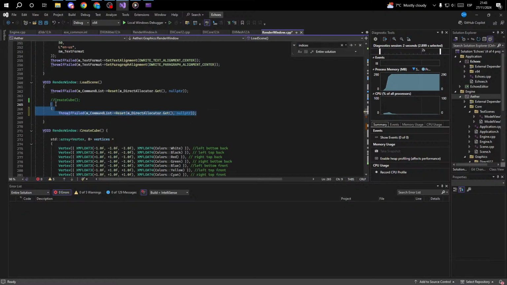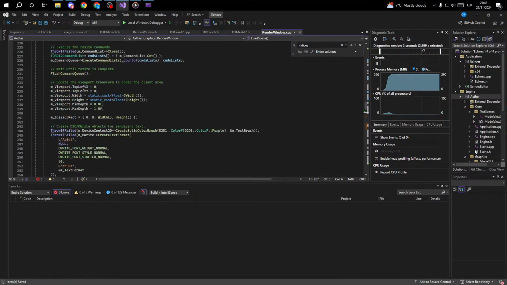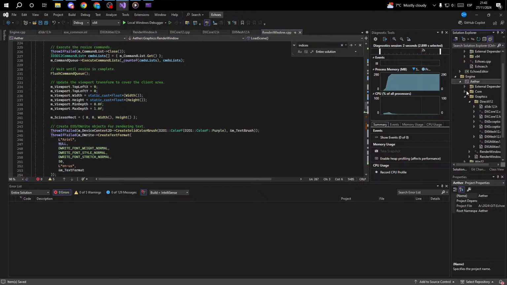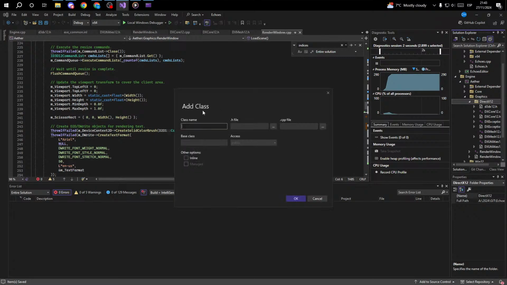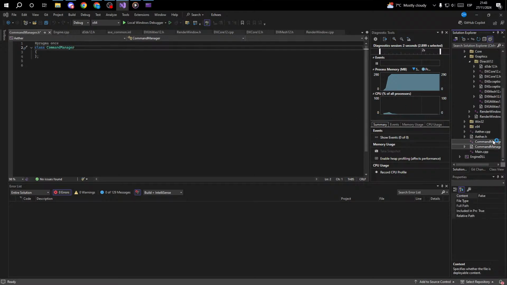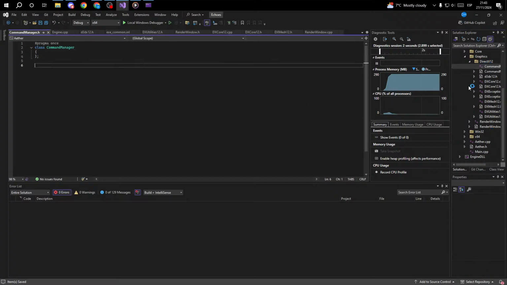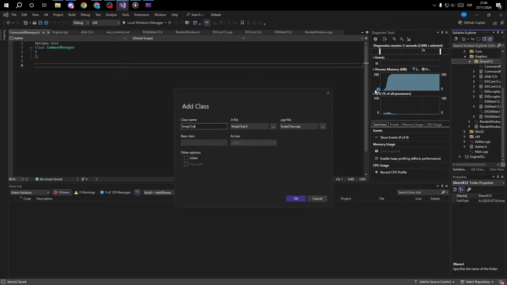Tell you what we're going to do. Before we do any of this, let's have a look at how we're managing this. I want to create a couple of extra classes in here. Let's get rid of core for now, and let's just come into here. Let's create a new class here. Call this one Command Manager. Just going to separate some of our features down so that we can actually see what's going on easier. Write a few workaround functions so that I don't have to type out everything every time. Let's just do another one for our swap chain as well.